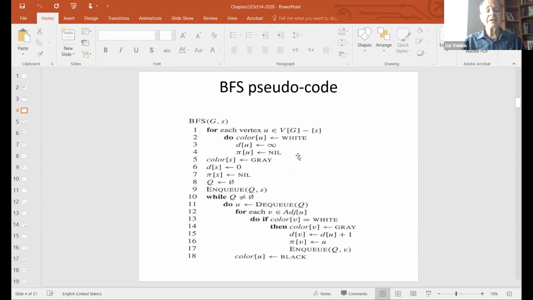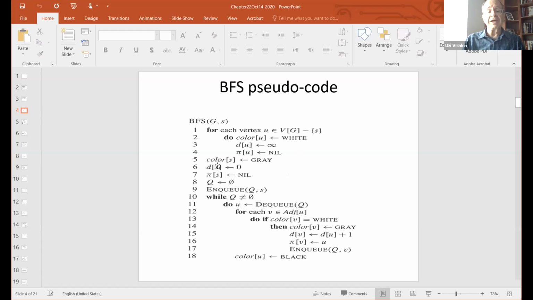And then what we are going to see is that we are going to change colors of nodes to gray to mean that we are now working on a node, and to black when we are done with a node. We are never going to see it again. So since we are going to start working on node S, we are going to color it gray.